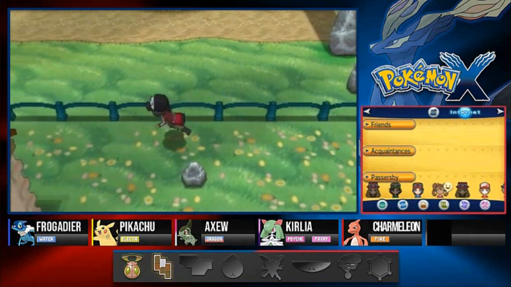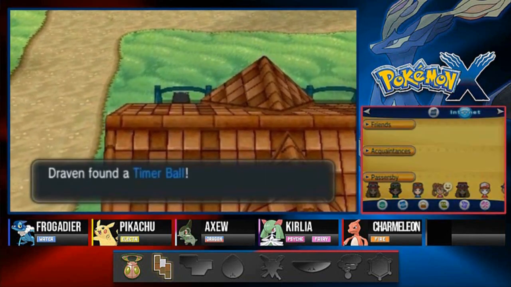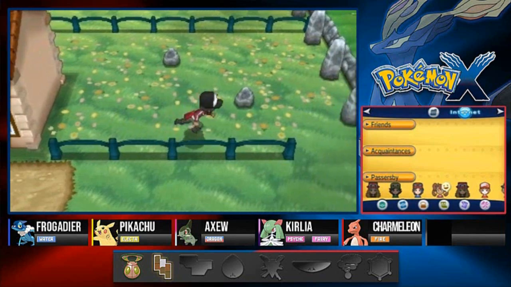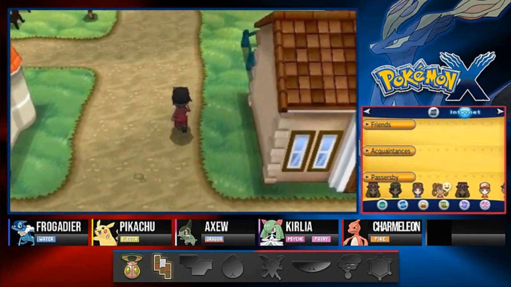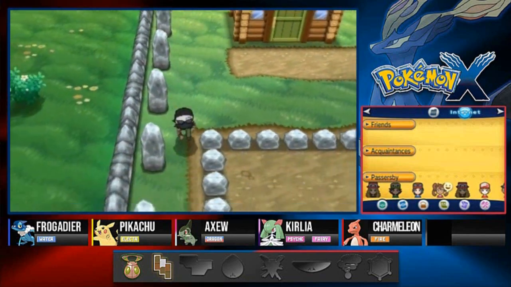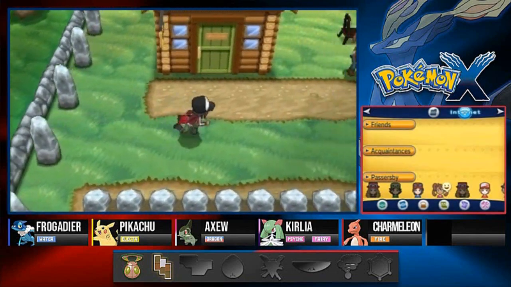So there's two items that we've located right here, and we found ourselves a Timer Ball, which is cool. And let's see, there is something else that we can actually find right here. Where? There's an item right here. Okay, so we grabbed this item. We found ourselves a Soft Sand. And as many of you guys know, it actually helps any kind of ground type Pokemon.